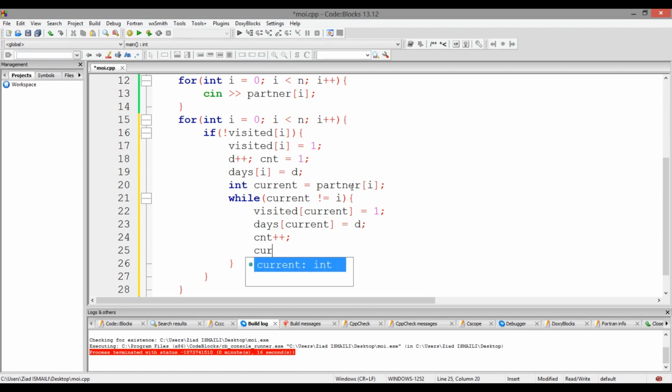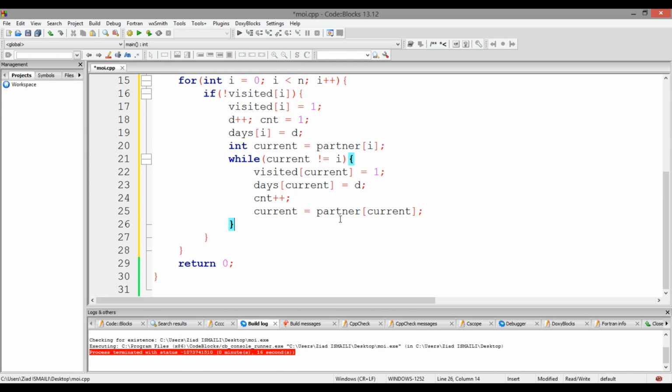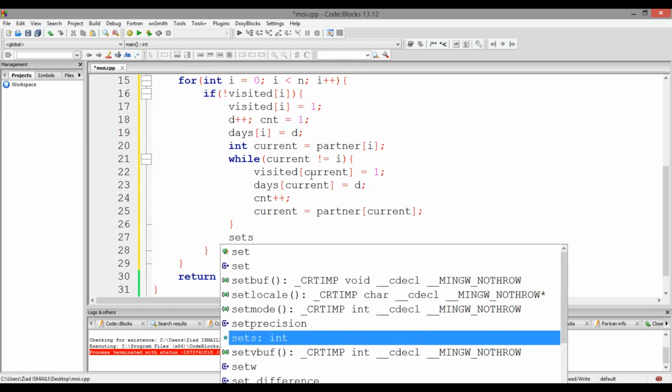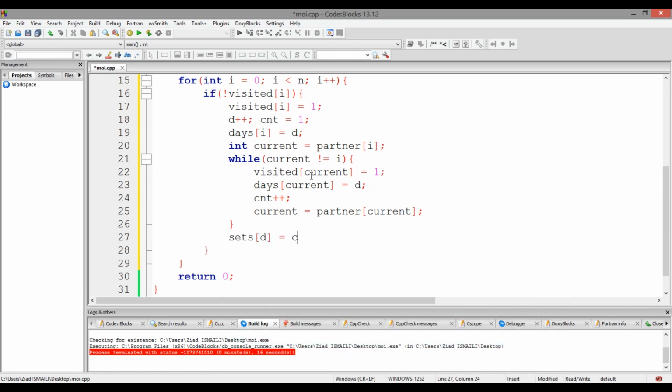And current is equal to partner[current]. Great. So now as we get out of this while loop, that means that now current is equal to i. So we are going to set sets[d] to counter. Great, sounds good.